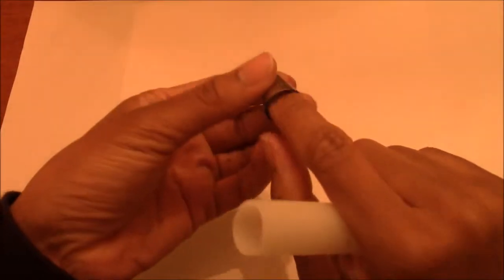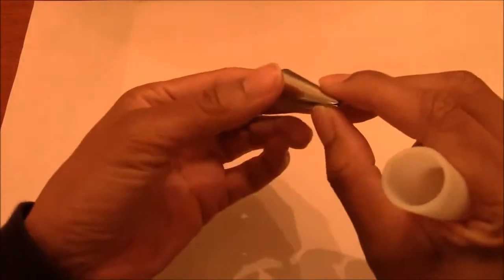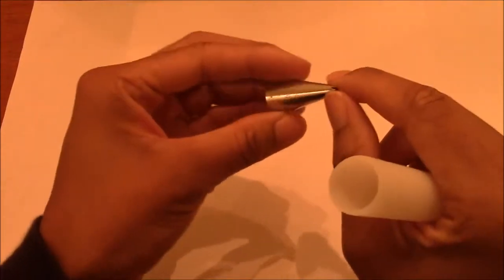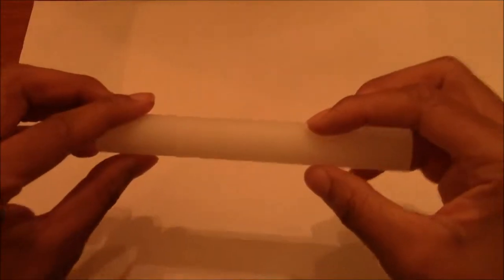Also, other tools you want to have on standby should be a piping tool. I'm going to use this one. It's a star tip to make the little swirls in the ice cream. I'm going to also have a clay roller just in case I need to roll out some clay, my trusty dusty clay scraper, and I also have some chalk pastels and my paintbrush over here. So let's go ahead and get started.